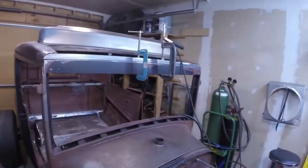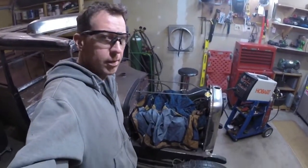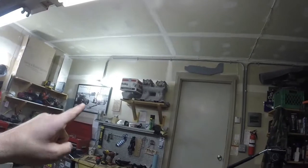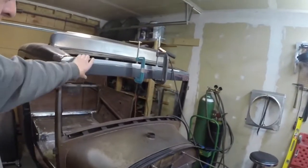Well, as you can see, I did a little bit of disassembly on the engine. I took off the headers and the intake. It was just sitting on there, but I took it off and stored it because I was tired of banging my knees on it as I work on this header panel.